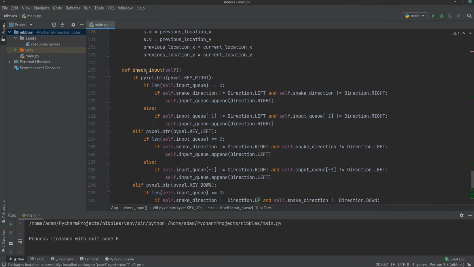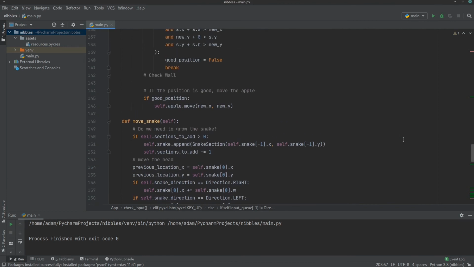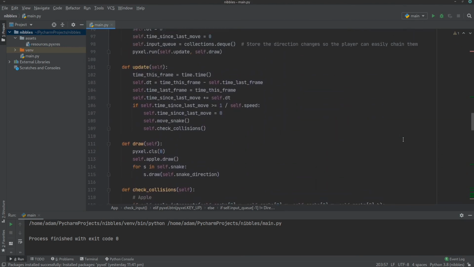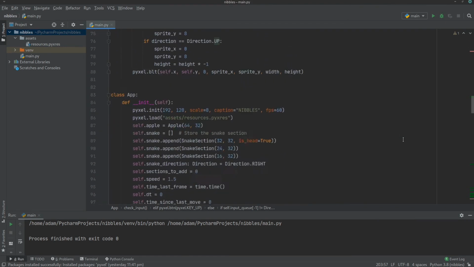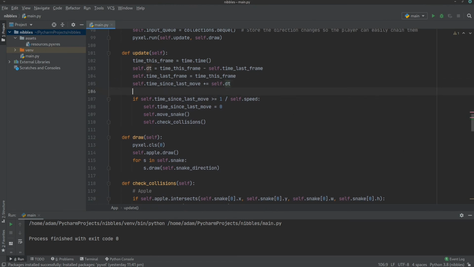So this is our input. We need to call this, of course. Where do you think is a good place to call that? In update, up here after all the time stuff. So we can call the input every single frame. We're not going to do it just when we move the snake.